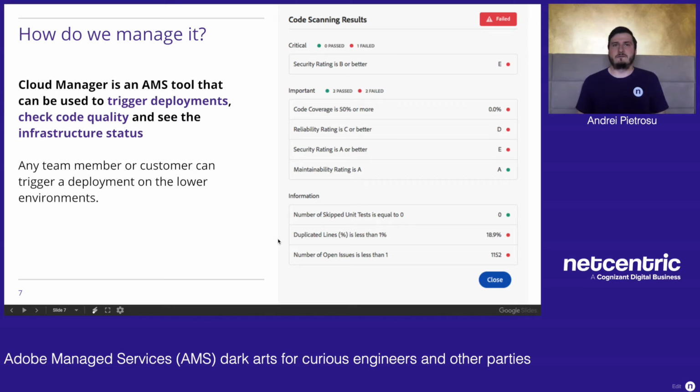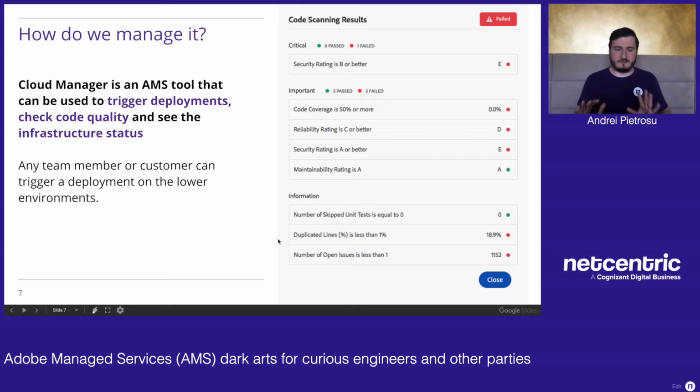Basically, what AMS allows you to do in the simplest way possible is take any member of the team. It can be the PM, it can be a support engineer, system engineer, developer, doesn't matter. And then he can just go into the Cloud Manager and trigger a deployment by just clicking a button.